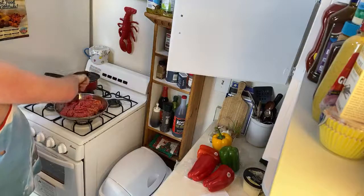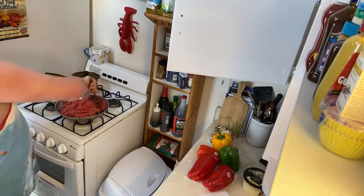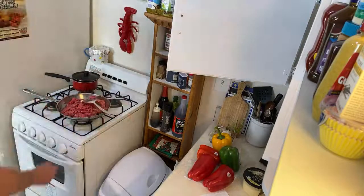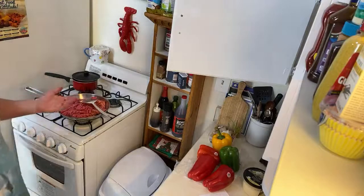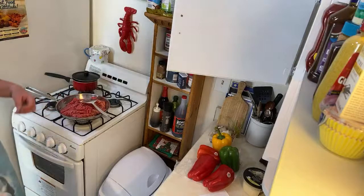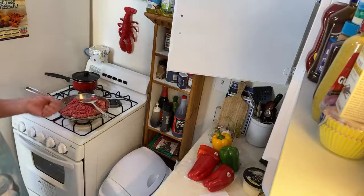Get this round up, we're going to drain the fat or grease off of it. Also, I think we need it. Oh, that's probably turned up enough. So we're going to brown it because it's still going to be baking. So I'm just browning it to get that bit of browning flavor that happens, and that may not happen in the oven.